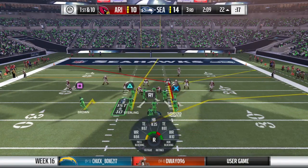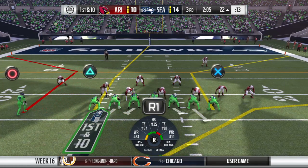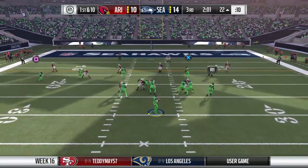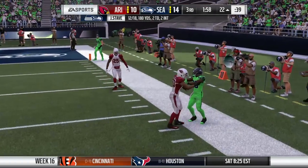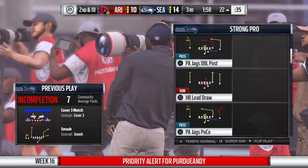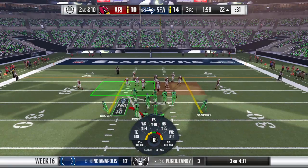Tough day, tough sledding right there, and it's been that way the entire game. Not a whole lot of room to ramble for him. Yeah, you're right. It's been that way all afternoon. Didn't get a whole lot better there. Dancing to his left. And he'll just throw this one over in the way of the security crew. Incomplete here. Well, the numbers have been good in the passing game, and certainly a big reason why they have the lead. But now here, third quarter, maybe go to the run game a little more?